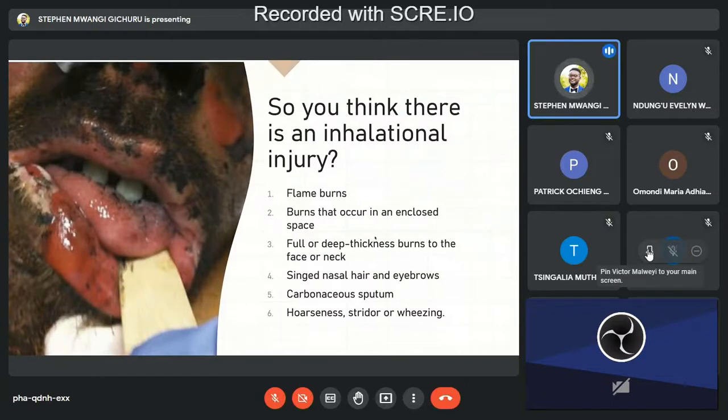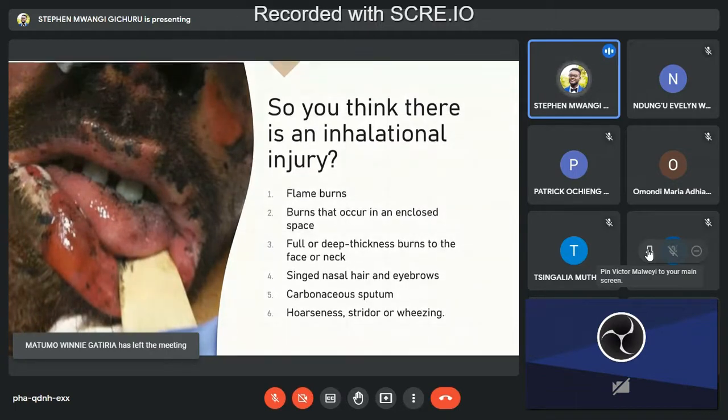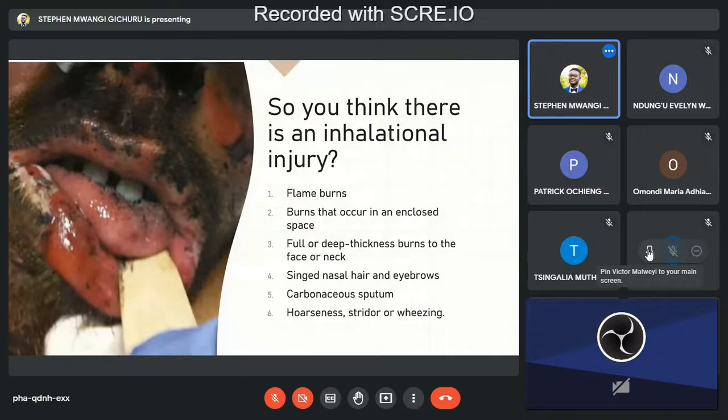So this is what now you're thinking, that this patient has a burn, yeah, has an inhalational injury. First of all, is there anyone brave enough? Can someone tell me the pathophysiology of inhalational injury? How does it cause damage? I didn't mention it when I was talking about different types of injuries. Is there anyone brave enough?